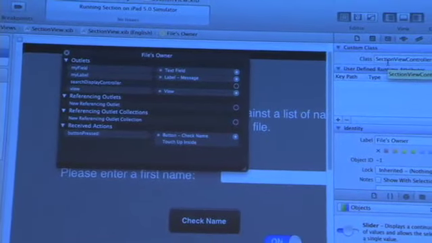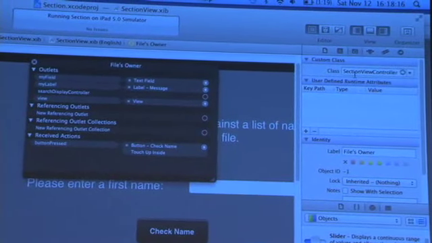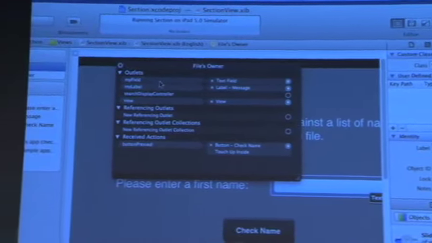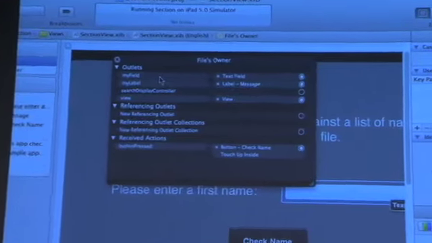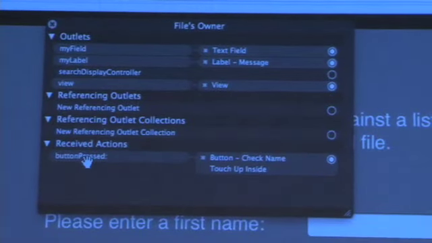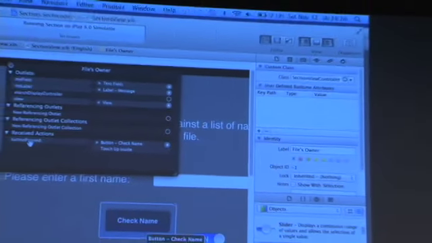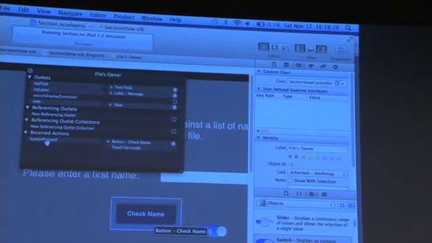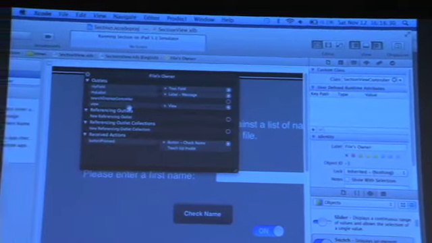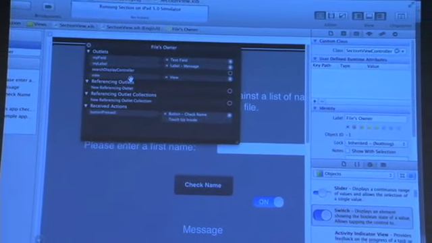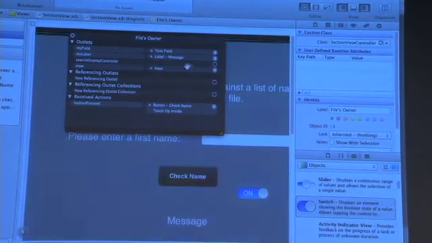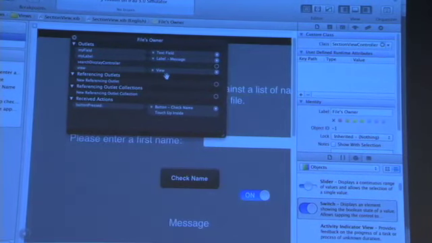And if you remember, in that code that we went over, we defined two IB outlets, my field and my label. And we defined one IB action, right? And so that's what comes up here on this list. So you have outlets and actions. And then you have a number of other things that are just connected out of the box. So view is connected to view. That just comes standard when you have a new file.